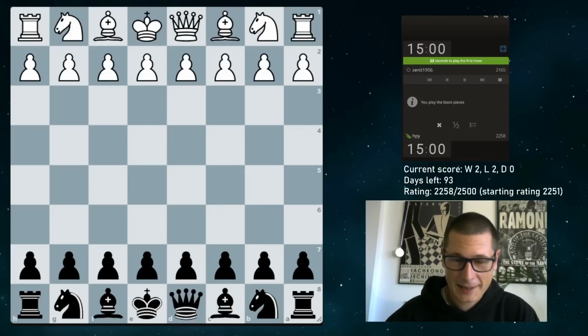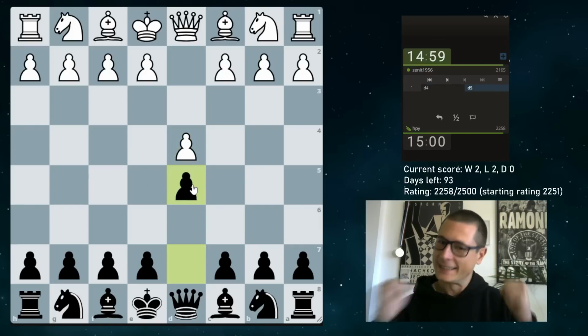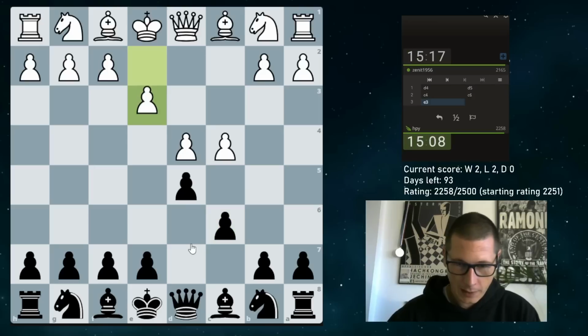I always get the black pieces. My opponent's rating is 2165. Last game I played against the 2400 and I beat him. So let's hope we can continue playing well.